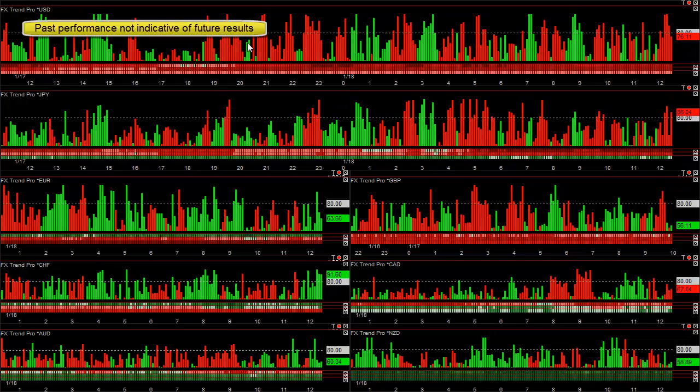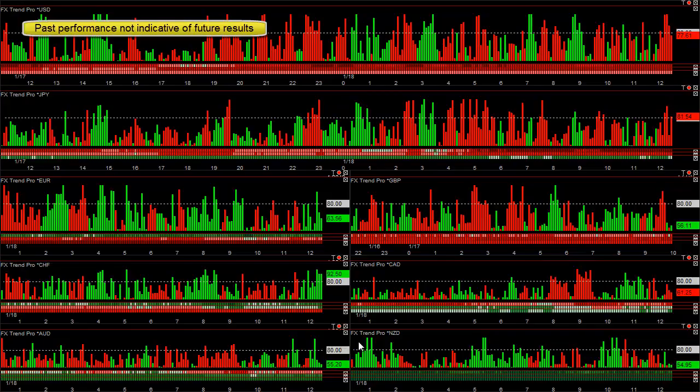So when you see some strength here, you're looking for the weakness to resume, and you want it to resume against one of the strongest currencies. So you scroll back. Obviously, the euro is showing some strength today, but the weekly and monthly trend's down. The Australian is showing mostly weakness today, but the weekly and monthly trend is up. And the New Zealand is showing strength on all time frames.